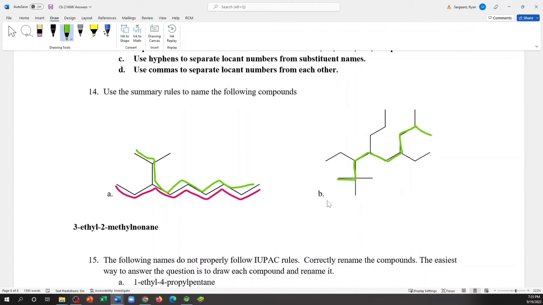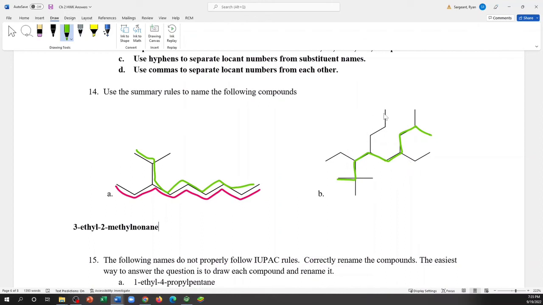Yeah, 9, 1, 2, 3, 4, 5, 6, 7, 8, 9. So that would be an alternate route. But you'll notice if I start over here, then I'm only going to get, right now I currently have 1, 2, 3, 4, 5, 6 total substituents coming off the green line. If I were to draw a pink line in here, it would have only 1, 2, 3, 4 substituents.